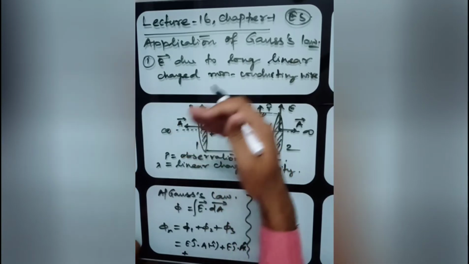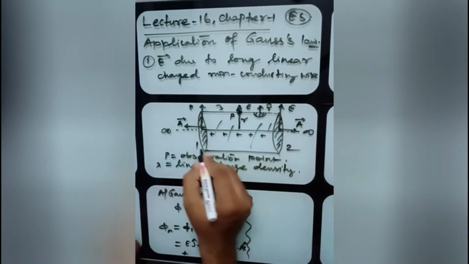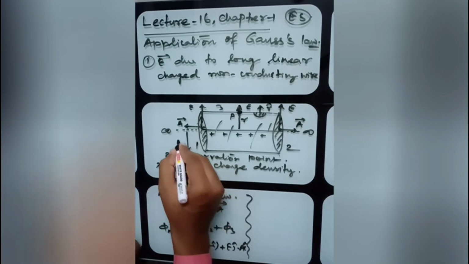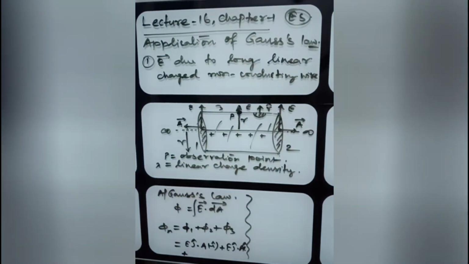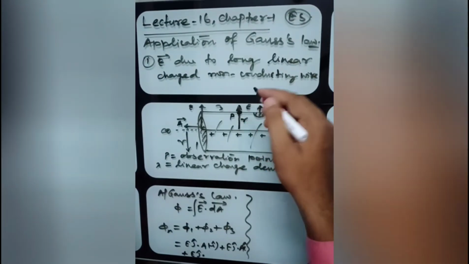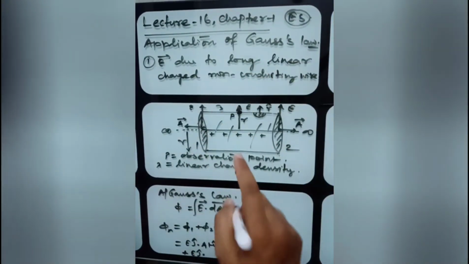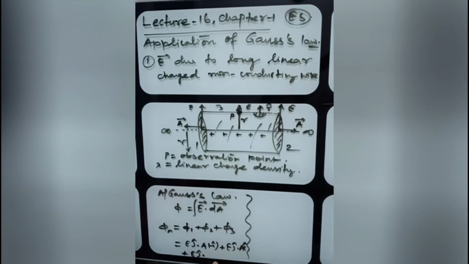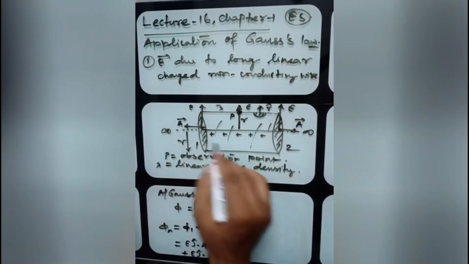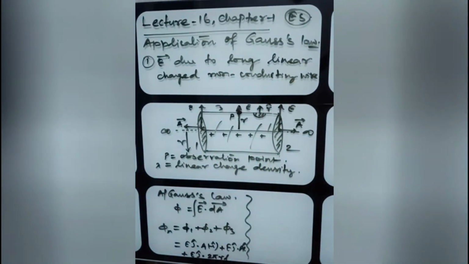this curved surface area. If the radius is R, then the curved surface area will be how much? E J, because for this curved surface the electric field will again be E J, or you can take E R, dot 2 pi R L, if L is the length we are taking. And the direction will again be the R unit vector or the J cap. So this is the total electric flux.